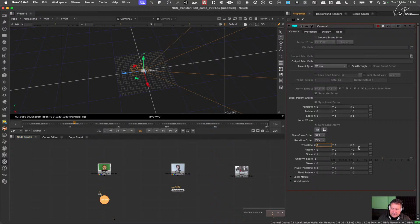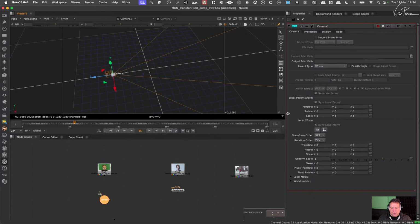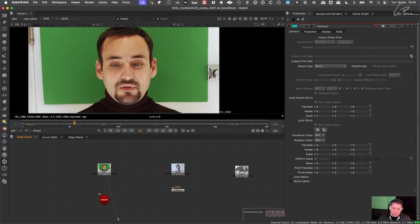So I'm going to translate this back. This will be 1 unit. Let's put centimeters as the unit. So 5 centimeters is too small. How far is the camera? Well, I remember the camera was about 1.5 meters. So if this is centimeters, 1.5 meters in centimeters is going to be 150.